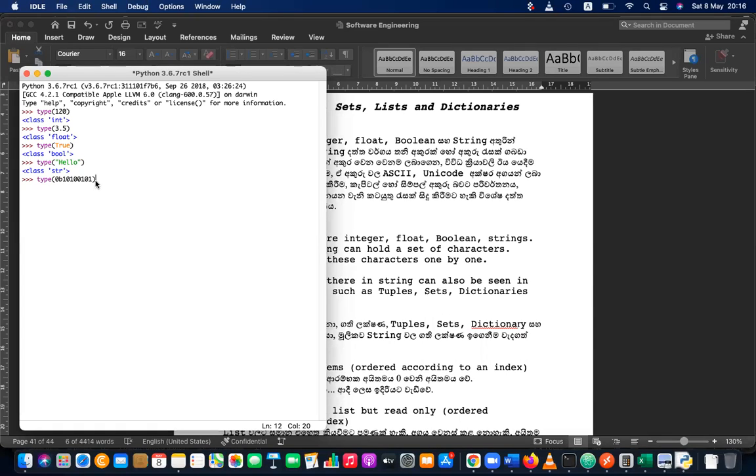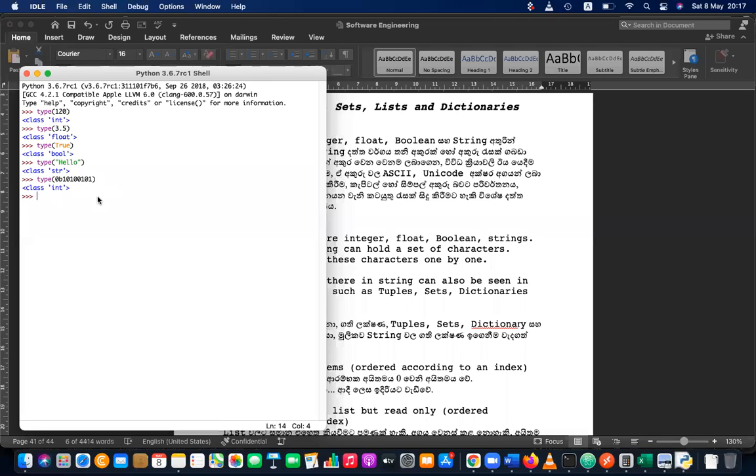What is this data type? That is also integer, right?